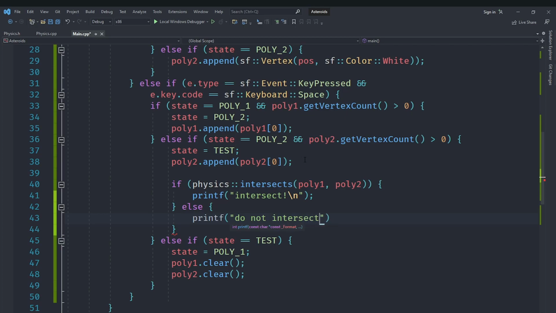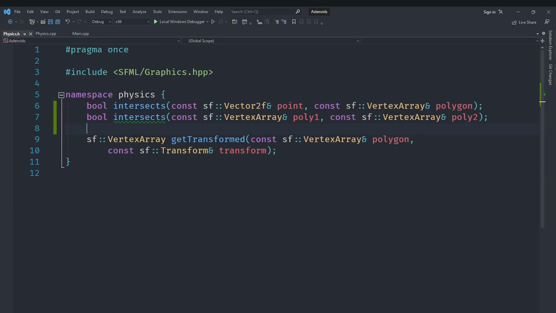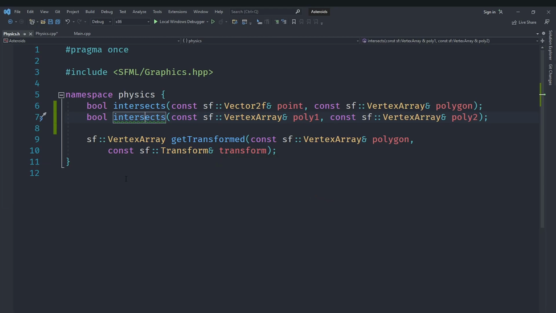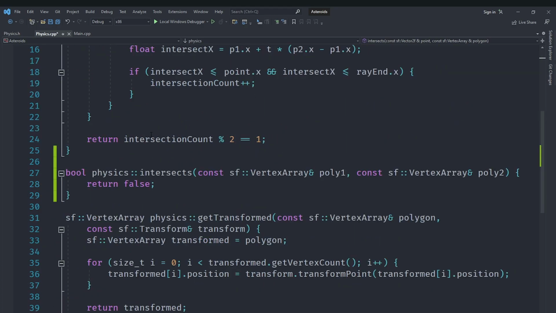And of course this program will currently not actually compile because we have not implemented the intersect function, and that is what we will do in the next video. We will implement the intersect function. Currently we are going to create just a dummy intersection just to test stuff out. Well, it seems to have failed. Let me open this up. Yeah, it has actually created the overload here.